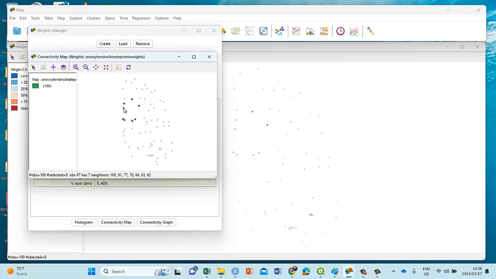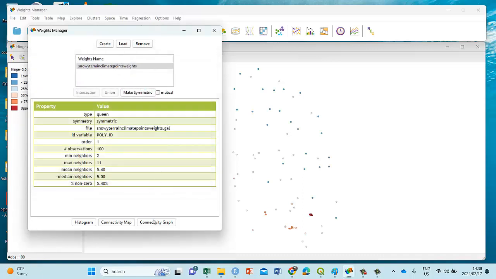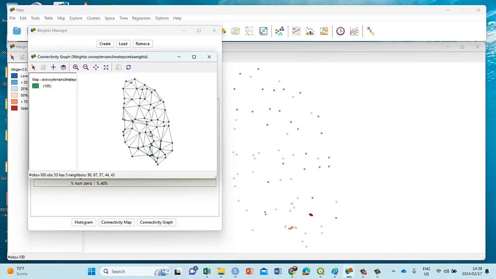So the further you are away in distance, the weaker the relationship becomes. I hope that makes sense, and you can obviously see the connectivity graph there, how they're connected with one another. Now we can bring this weights matrix into RStudio. Either we can create this in RStudio, or we can just upload this district weight matrix, depending on how comfortable you are with the coding. It's up to you.